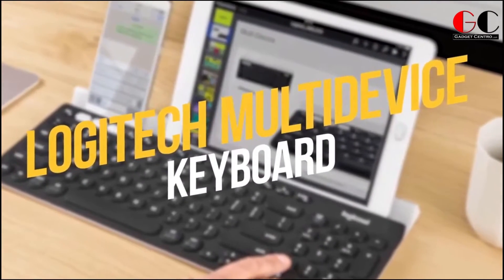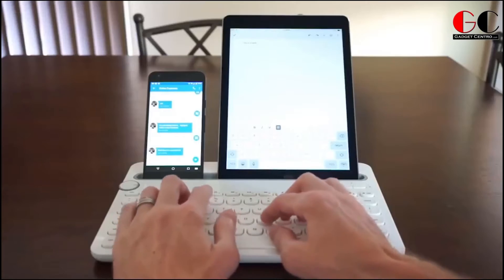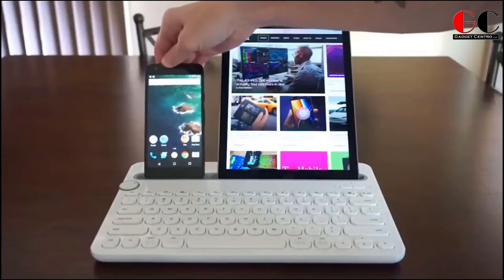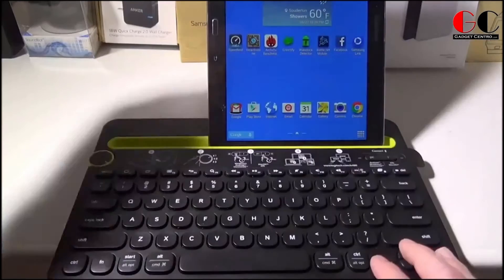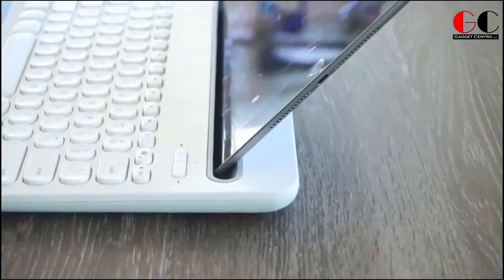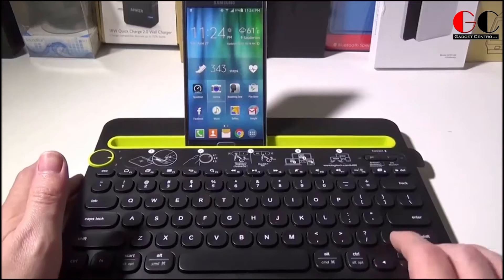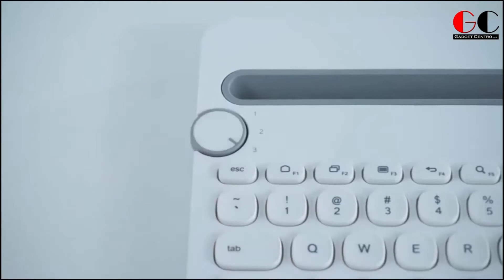Logitech Multi-Device Keyboard. It's a keyboard that you can use for wireless Bluetooth devices. It connects to a smartphone or a tablet and turns into a mini laptop. The keyboard is spacious enough to have several devices paired all at once. You just place them inside the green groove, which will hold up the tablet or smartphone at just the right angle so you don't have to strain your eyes and neck. With the little nozzle at the left corner, you can select which device you want to type on.